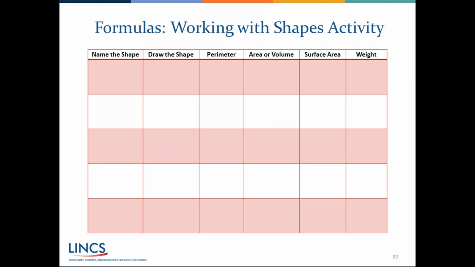Depending on whether we're doing it online or as a hard copy, we have a scale set up where the shape is weighed, and we have a weight that goes with that as well. Once again, a workplace skill, right? And we go through that on a weekly basis with different shapes. Very easy to put together. The shapes you can find online, or just start saving containers of just about anything, and use those shapes.